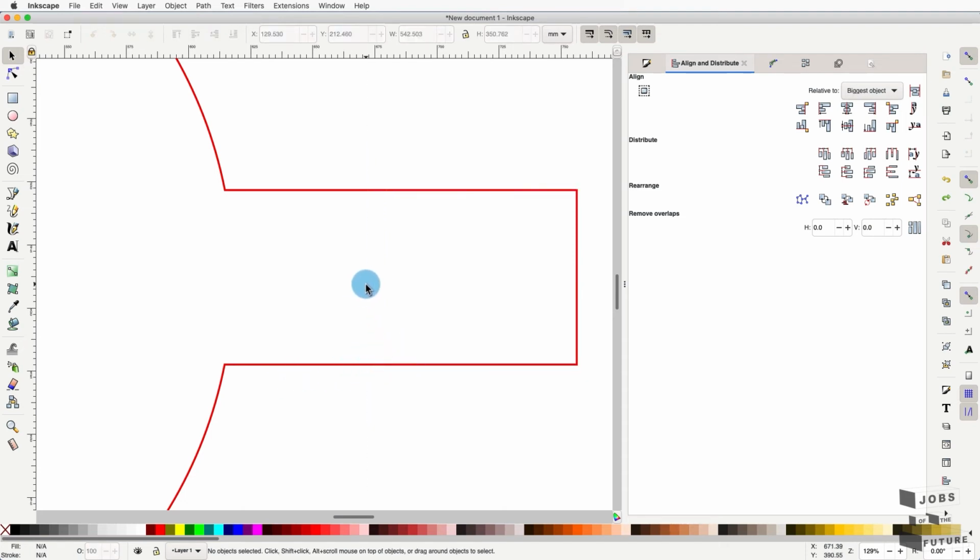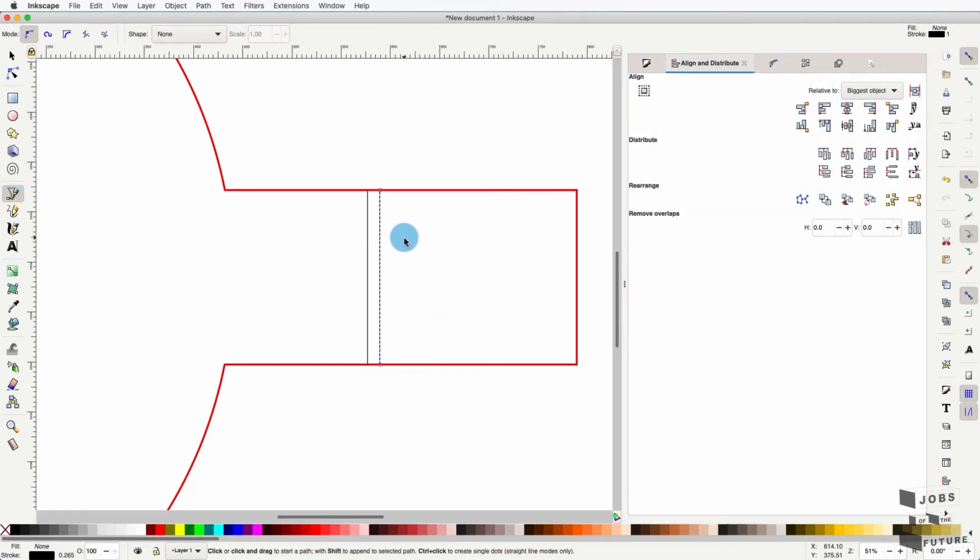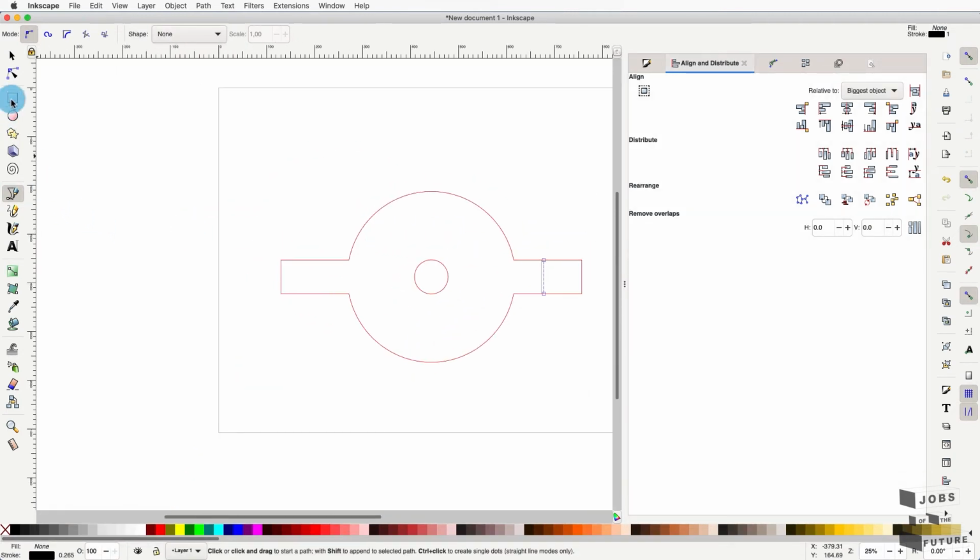So if now I click on my line tool and I move around here, you will see that I have some snaps. This is the end point of one path. So I click and then I click on the other, and I have one line. Enter, other anchor points, the other end point. So these are the lines that I will use to crease, to fold my object, and I will do the same on the other part.